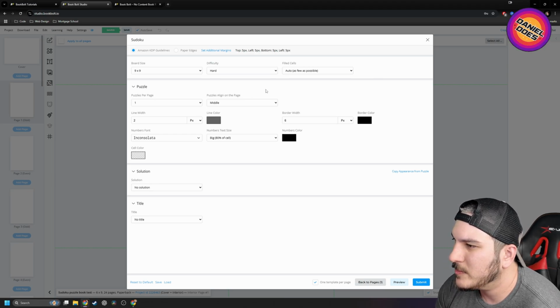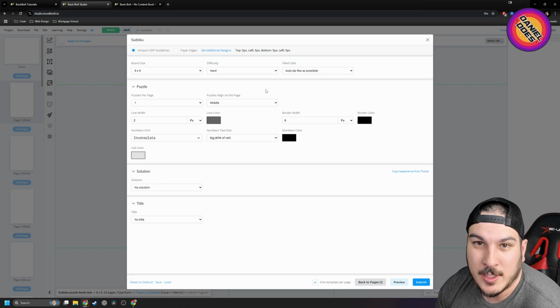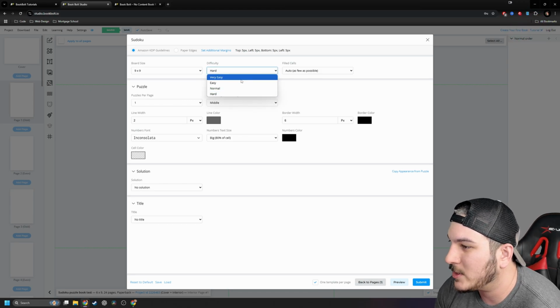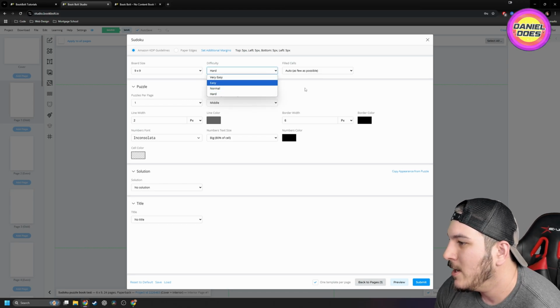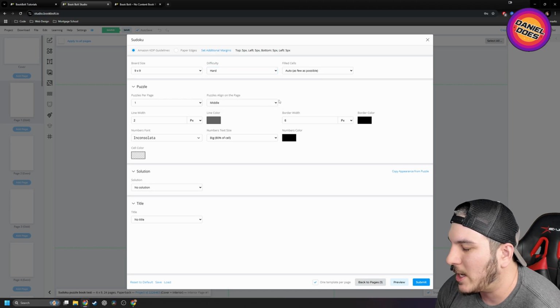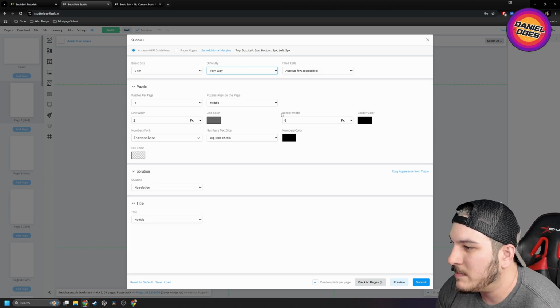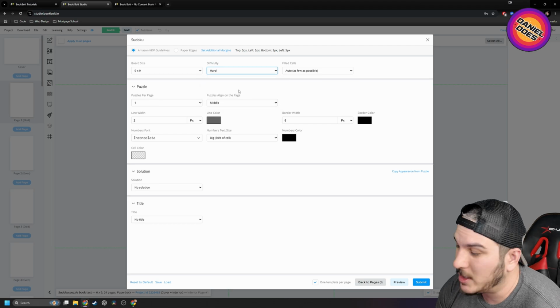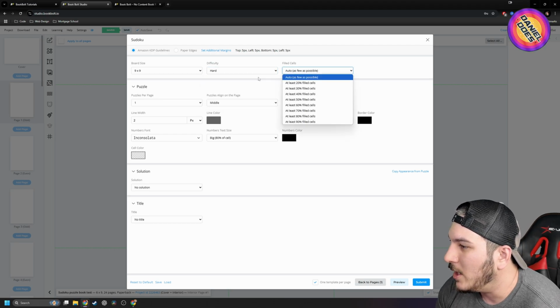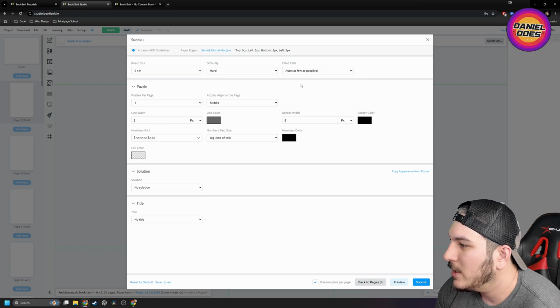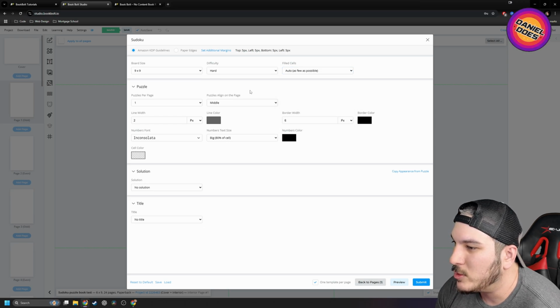So if people just want a hard Sudoku book, they could have a hard Sudoku book. If they actually just want a very easy book, they could buy a very easy book. But the first one I created was just all 4 difficulties there for you guys. But you can mess with it however you want to do it. If you just want a very easy book, you can just do very easy. If you just want a hard book, you can do a very hard book. Whatever you want. Mess with the auto. You could mess with the filled cells here. And you can do to whatever your liking is.